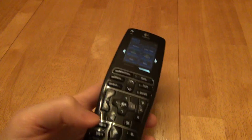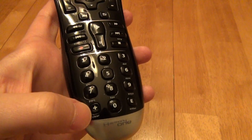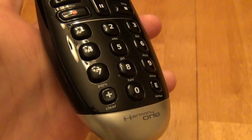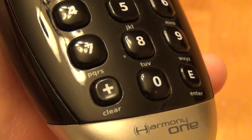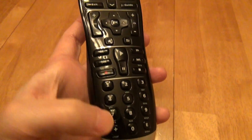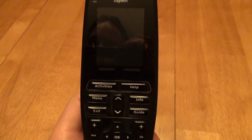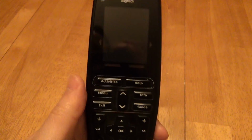But otherwise, what I honestly do is I put the red button down here because I use red to delete a lot. So you can go ahead and program one of your buttons that you don't really use for much anything else, and by being able to custom configure anything, you can do that. And so that was nice.